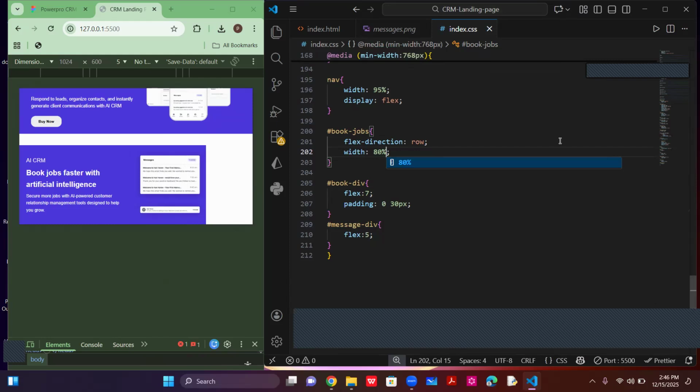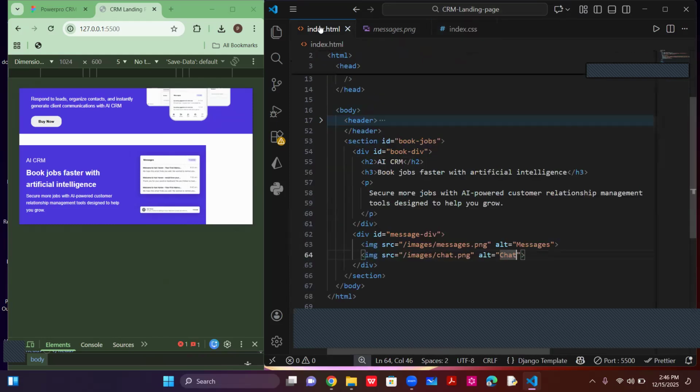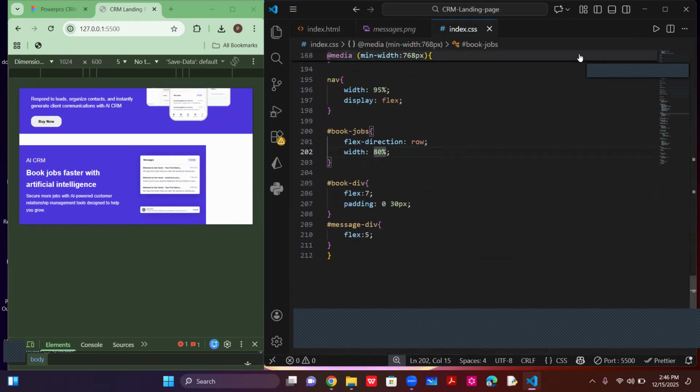The book jobs is actually the section, right? The book jobs is actually this thing. So I will go to my body, because it is the body that contains this. I'll go to body and make the body display and content center.